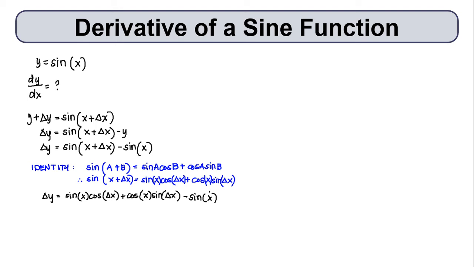Now, what we are going to do is to combine yung mga similar terms. Okay? So when we combine yung similar terms, kasi natin dito is yung sine ng x, ito, tsaka itong sine ng x na yan sa first term. No? So in this case, ang gagawin natin ay i-factor out natin yung negative sine x. So therefore, delta y is equal to negative sine of x times, so matitira dito, 1 na lang siya, dahil finactor out ko siya. 1 plus, dito naman, magiging minus pala yan, no? So, minus cosine of delta x. Ganyan. Tapos, itong second term, hindi naman siya nagalaw, no? So, as is lang siya. So, plus cosine of x sine of delta x. So, ganyan.